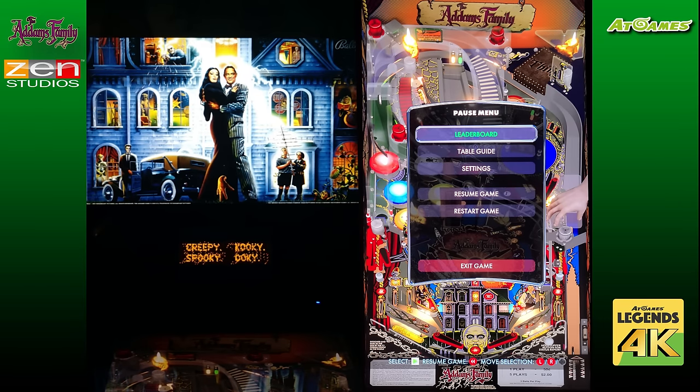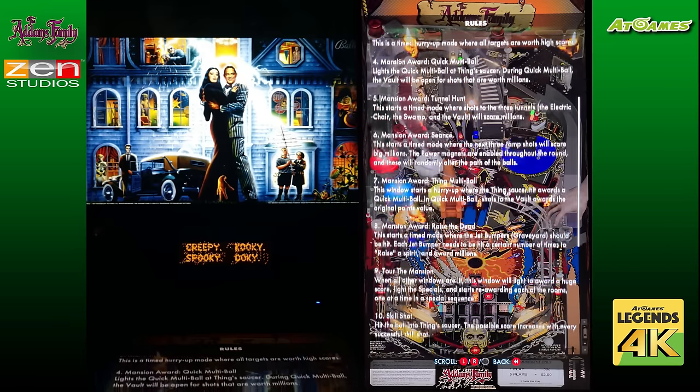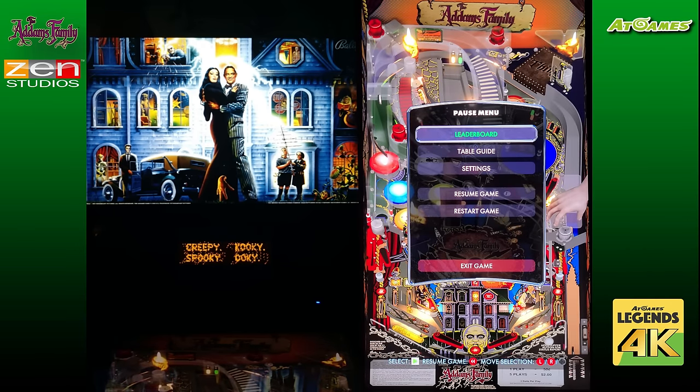We'll start off with all the options turned on, that is all effects, ball trails, and floating scores. How you set up the table to play is totally up to your own preference. I'll show you without all options enabled momentarily, but first we'll leave them all on.